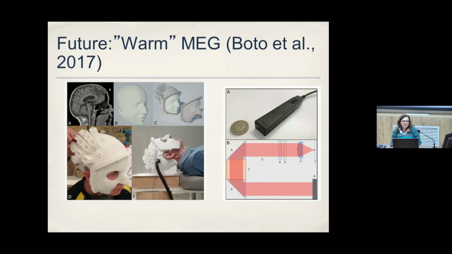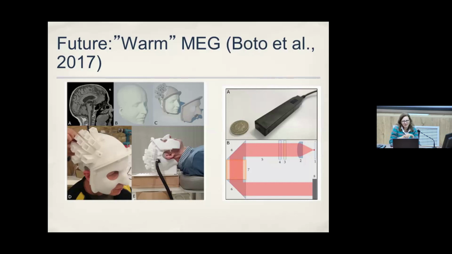And for science, you know, who works in science, sometimes we have grants, sometimes not, and keeping the MEG machine is very, very difficult. That's why in Russia now we have only one device. And so what can be good? Then we can get warm MEG. So at least we don't have to spend every time for this liquid helium.